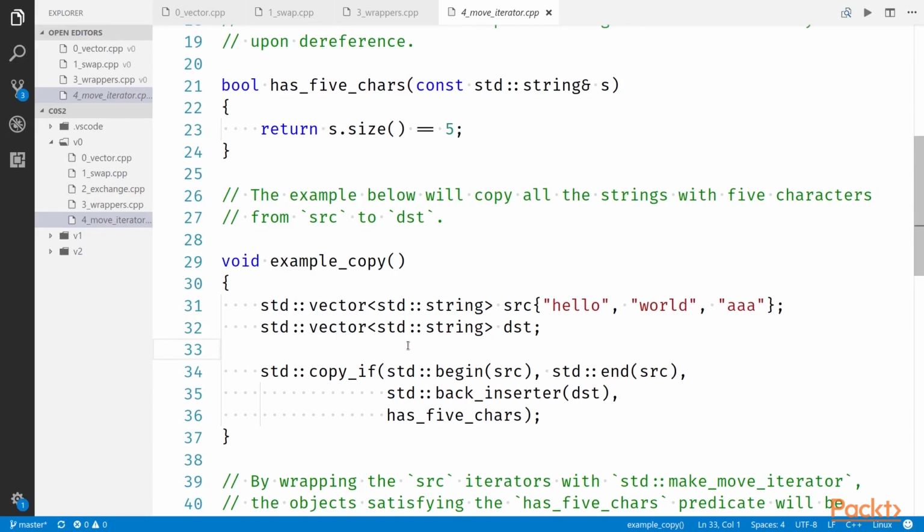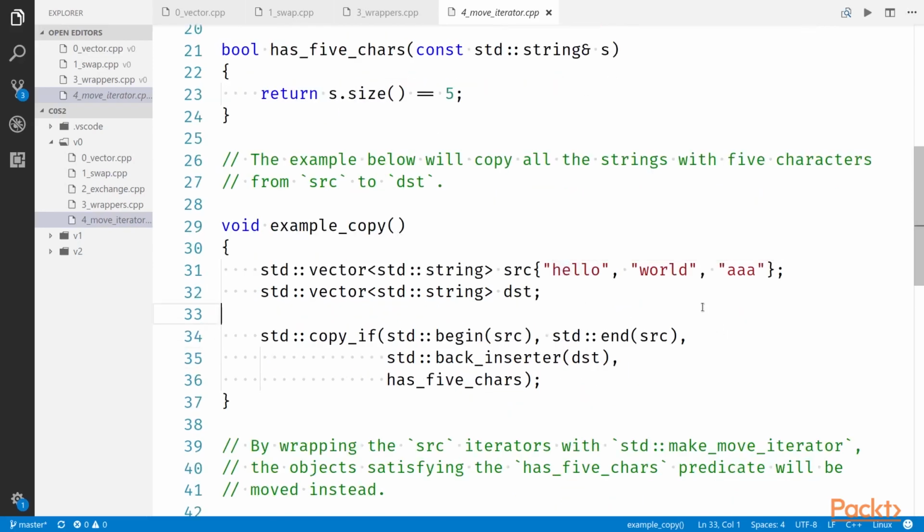In this case, the source is an iterator range of the source vector and the destination is a back inserter inside destination. It also takes a predicate and it will only copy the elements that match that predicate. In this case, my predicate is has5chars.